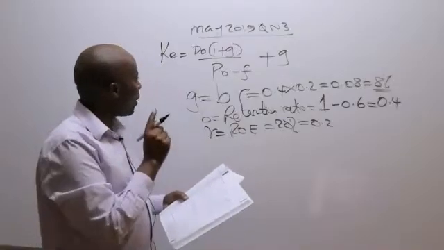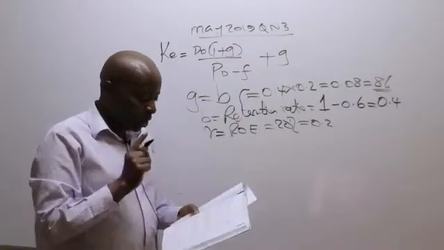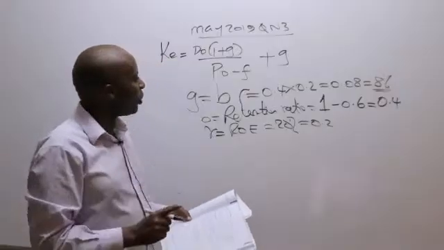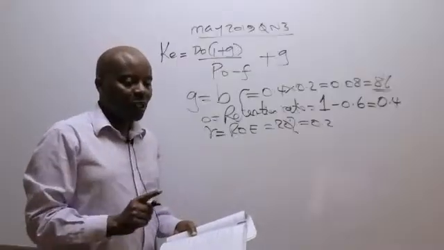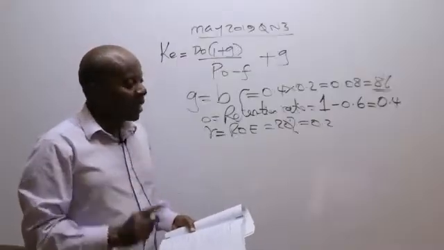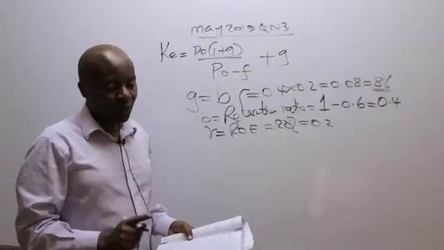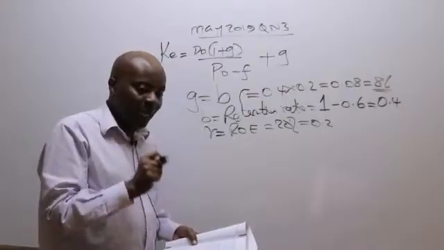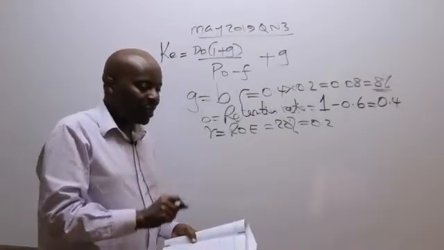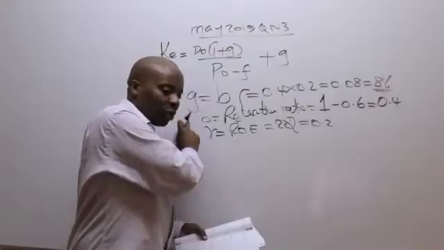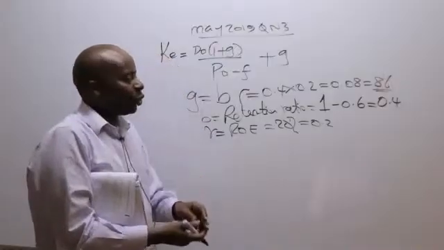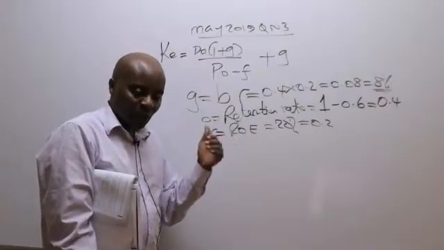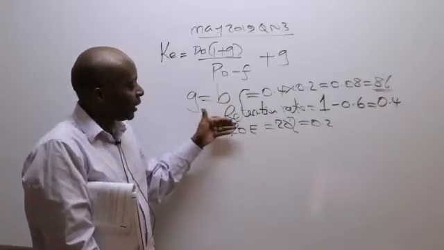So, we have already written the cost of equity formula because requirement number 1 wanted us to give them the cost of ordinary share capital. And the cost of equity is D0 into 1 plus g all over P0 minus F, plus g. I was trying to explain that what made many students not get number 1 right was how to get the growth rate. Our growth rate should be equal to b times r. Not always, but this is the formula you should have used here, where b is the retention ratio.